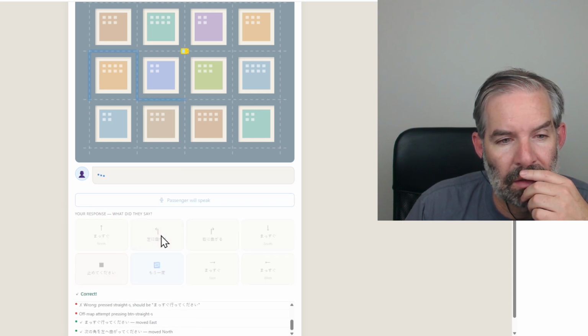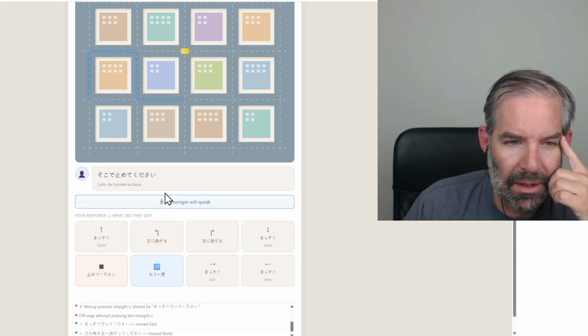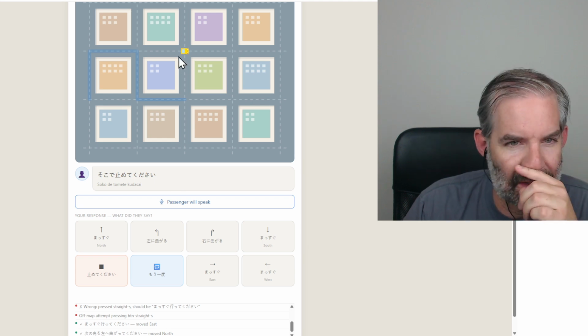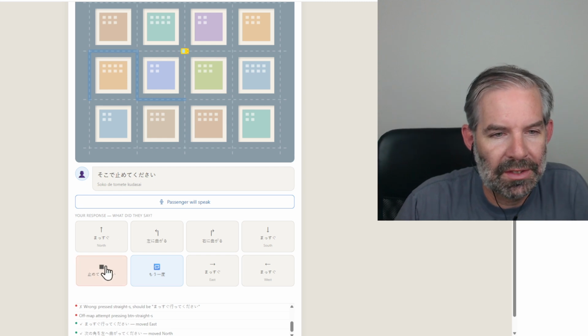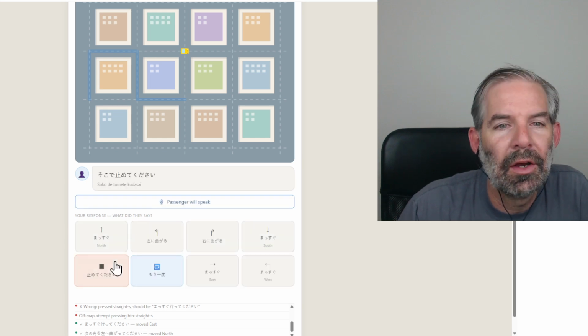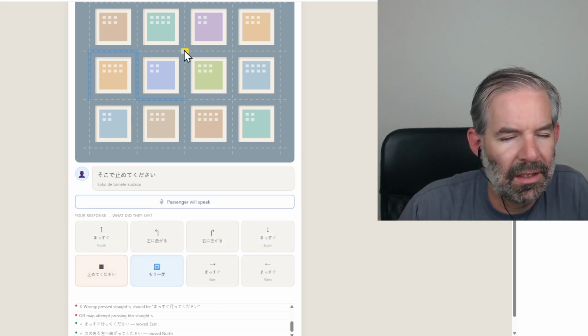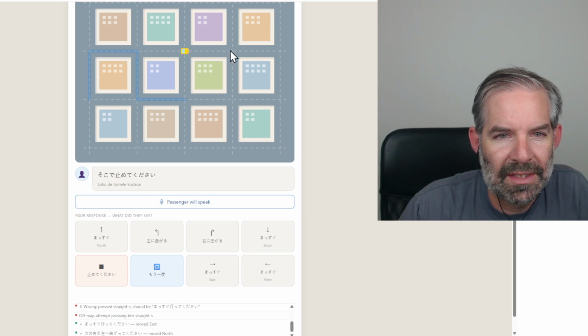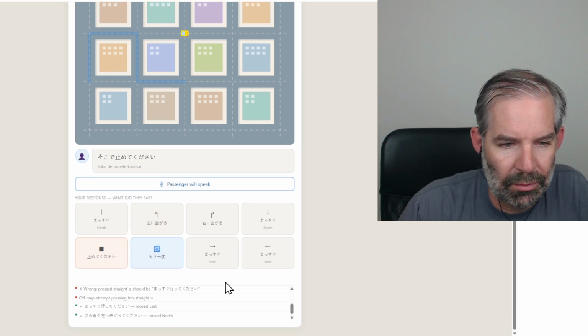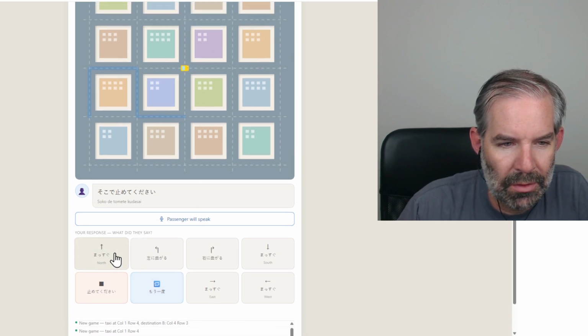Okay, they want me to get them out, but I'm not sure if that's the exact spot because I need to fix this. There's some problems there. I'll stop there. Okay, so it's not exactly there. So it's one of these next points, but I'm not sure which way we're facing. So maybe it's northbound one more.